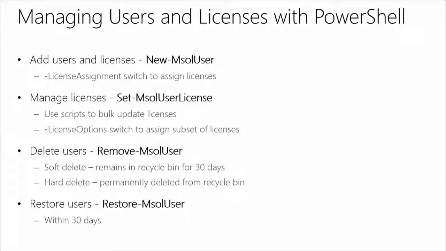We can also do things like, let's say we've got an E1 and we want to update it to E3. We can use a license assignment switch to move from a standard pack to an enterprise pack, and that will update those licenses for our Office 365 users. Or if you've initially only given somebody an Exchange mailbox and you want to add other functionality like Lync licenses and so on, you can do that. Absolutely, so lots of options there with PowerShell.